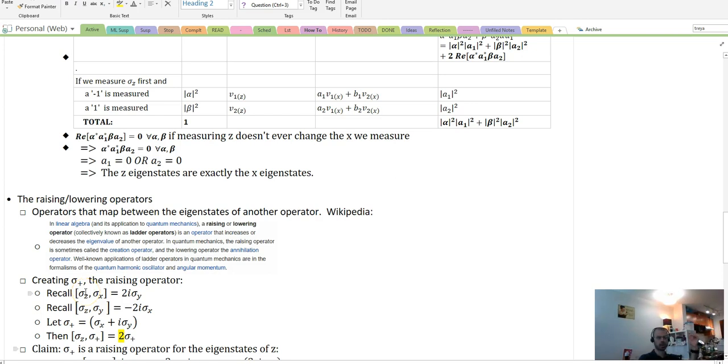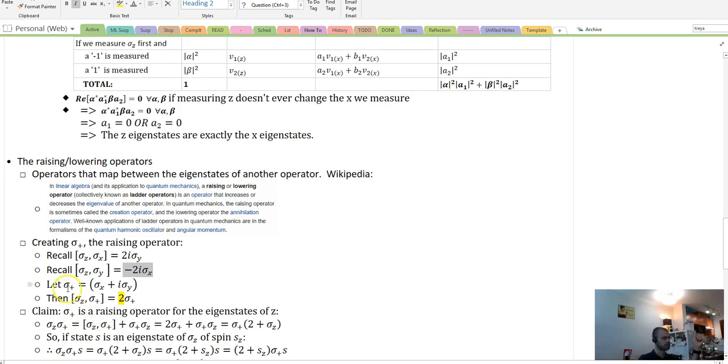And so we're going to look at an example of a raising operator. So first of all, recall the commutator of this is equal to this, and the commutator of this will be negative that, because remember, these are kind of in the right order. It goes x, y, z, so that's why this is positive. But it should go y then z. These are in the wrong order, which is why we get a negative in the commutator. Then we create this, which is the raising operator. We're going to see why this is the raising operator.